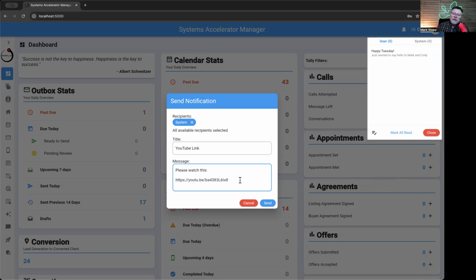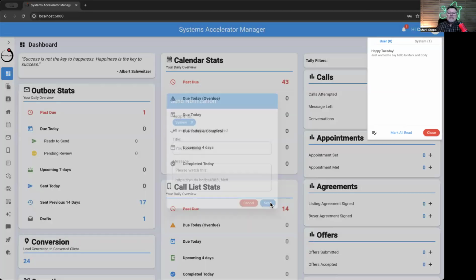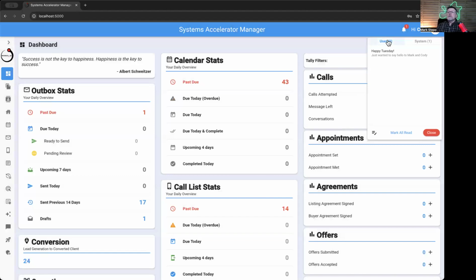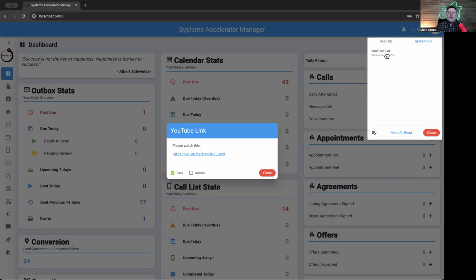This is just a YouTube link, but you can put in any number of links in the message itself. Click on send. What that will do is, on the system side, you'll see there is a message for everybody. Everybody in the account will get this, and whenever you click on it, it'll open up, and there will be a link there that you can click on and then open and view.